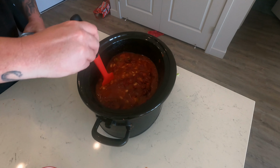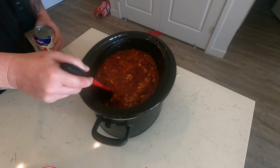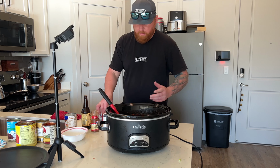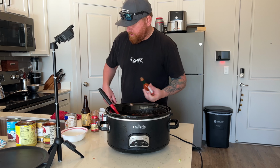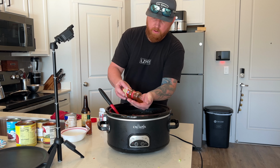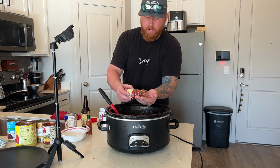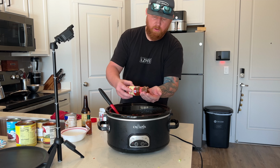Stir everything good. Now, right now, before I add the rest of the vegetables and the meat, I'm gonna add in the rest of the seasonings. And those seasonings are going to be about 5 dashes of Tabasco, about 3 tablespoons of chili powder. Now you can put more or less as you like. Need a little bit more.